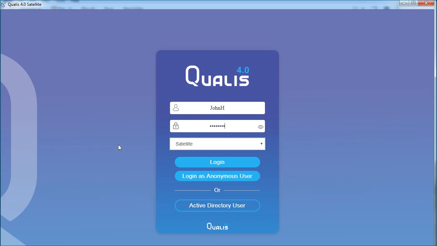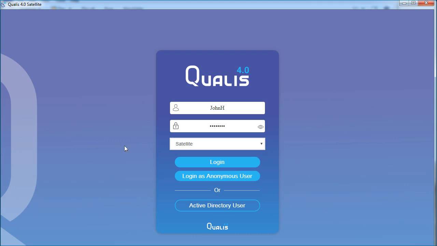In this video, we will demonstrate some features of the Datalyzer Qualis SPC satellite. The satellite is designed to facilitate the shop floor operator applying real-time SPC, but it also has functionality to support operations management, to monitor the status and analyze the data.